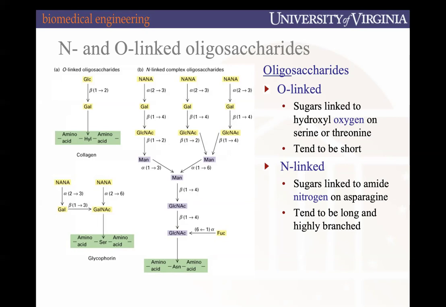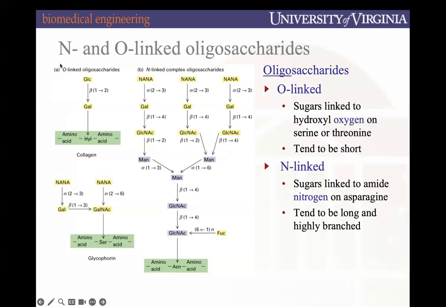Those sites are going to determine what kind of glycosylation it is. So, for example, if we're at a carboxyl group where we have a hydroxyl group within that carboxyl group where there's free oxygen, on that oxygen, if there are oligosaccharides added, that's called O-linked glycosylation. There's going to be the addition of these oligosaccharides to the oxygen on that hydroxyl group, usually on a serine or threonine. And these O-linked glycosylations are usually pretty short.